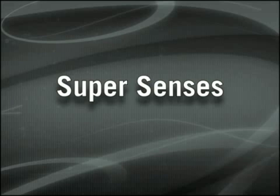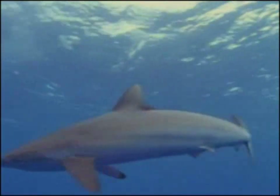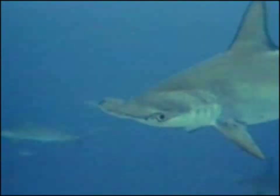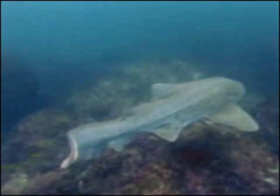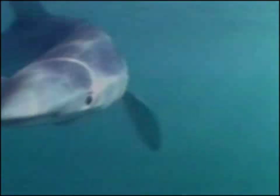Super senses. Underwater, the shark is predator number one. Its powerful outer body is built for killing, but some of its strongest weapons — its senses — are hidden. The shark has a built-in, high-tech system of super-strong senses. The shark can hear even the slightest sound from over a mile away. It can zero in on the exact position of an unsuspecting tuna diving way off in the distance, and lunch becomes tuna casserole.